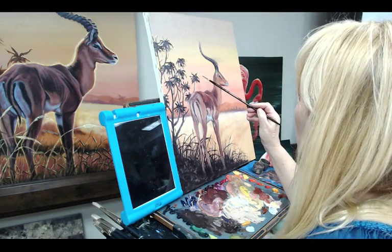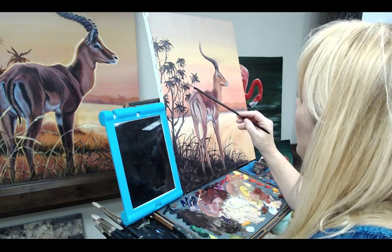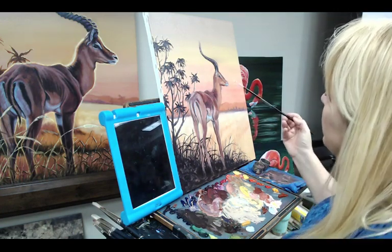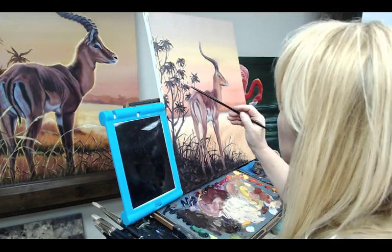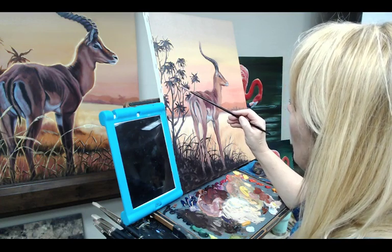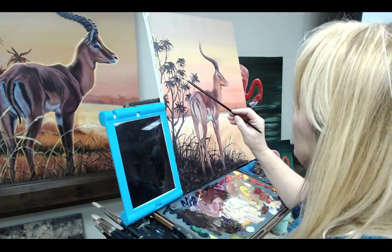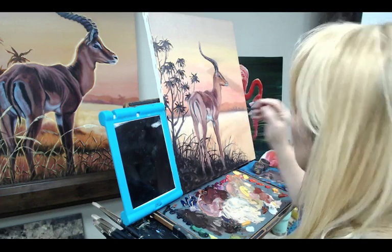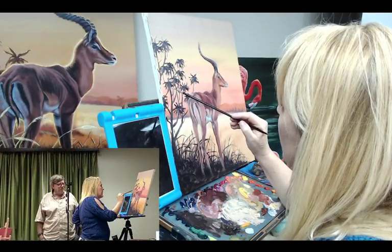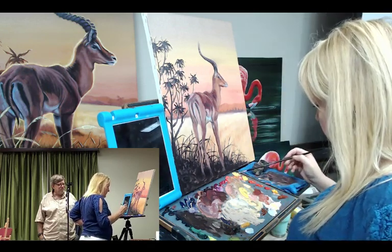Got to tone down my yellow. Sometimes on a brush, I will really load it up, almost to where it's goopy, a really heavy load on my brush. And if I have a really steady hand, I drag it very lightly so I can get an extended application. It's because I'm basically lazy, and I'm trying not to have to keep dipping and loading. Now, if you have the control, it's a good idea. If not, do not do it, or else you'll get a really bloppy painting.